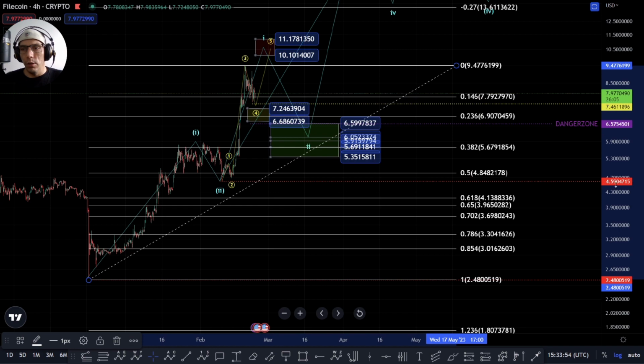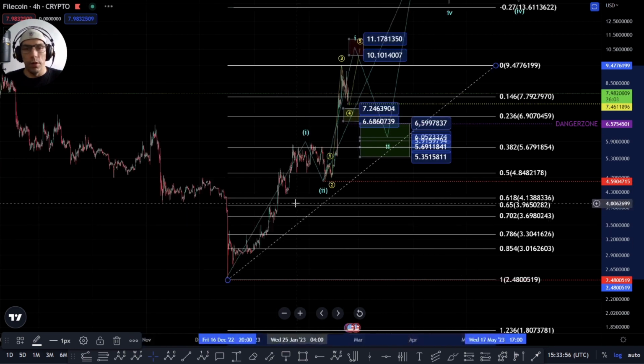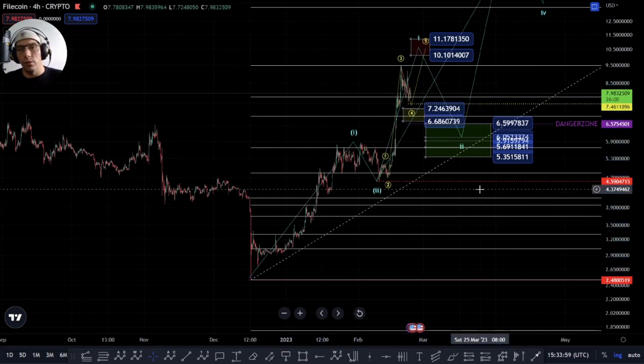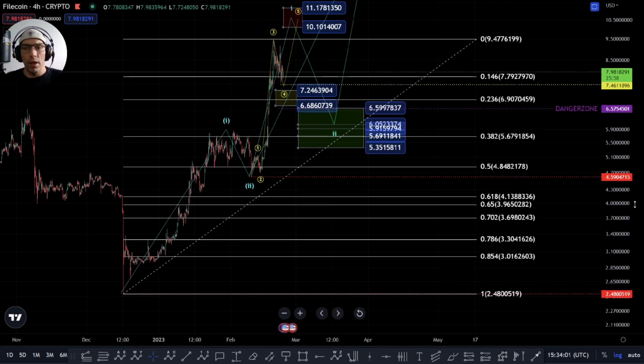If we do lose this $4.59, it becomes less likely that this structure is going to continue. But really, the support zone we could be looking for is here within this 618. This 50% would be this 484, so that would maintain this red line area of this 459. And if we come down deeper, this 413 to this 330 would be the deepest we would want to come.